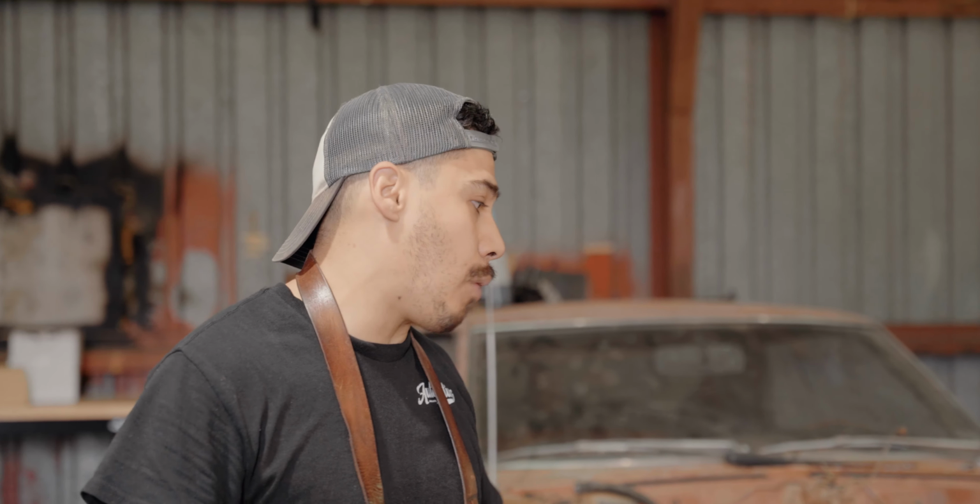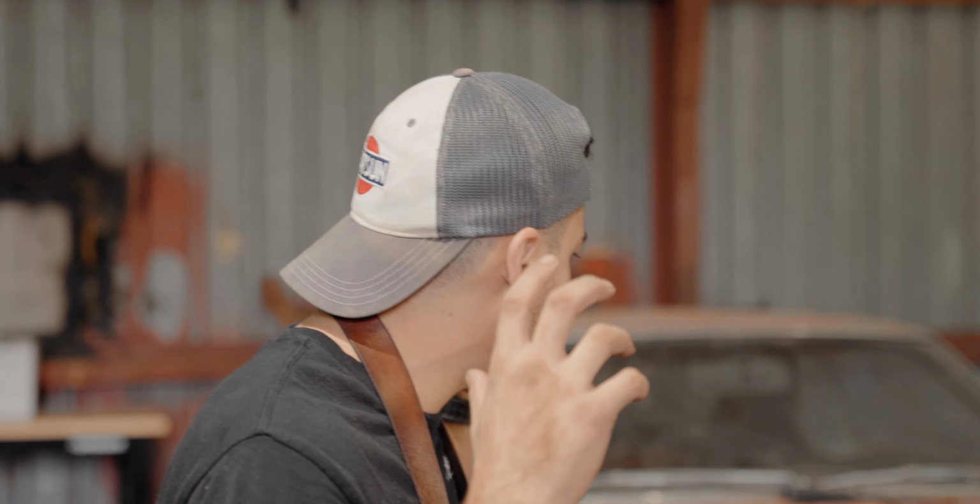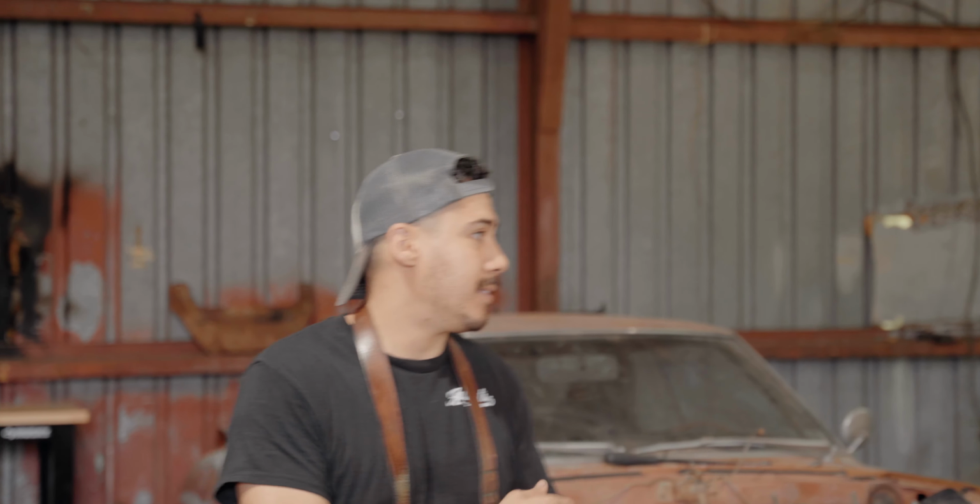It just can't happen. But as far as my part, I was able to assemble the suspension pretty good, get it all going. My part was pretty easy. What about you guys? Brake booster, as far as bolting it on, bolted on pretty good. I had to undo some work and get the little bracket on there, but for the most part, it went on fairly well. At the end of the day, we got it done.